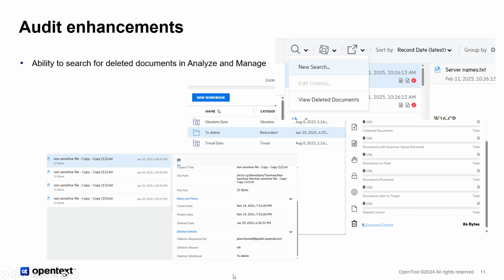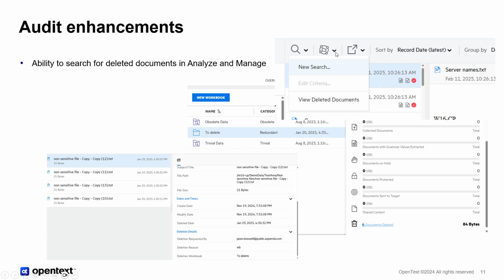So that's available wherever you see the deleted documents detail, which could be in Analyze. But it's particularly useful when you're in a workbook, and from each of the workbooks, you can go down and see which documents are deleted. When you click on this link here, it not only shows you the number of documents you've deleted, if you click on them, it'll tell you the details of each one of the paths of the documents deleted.